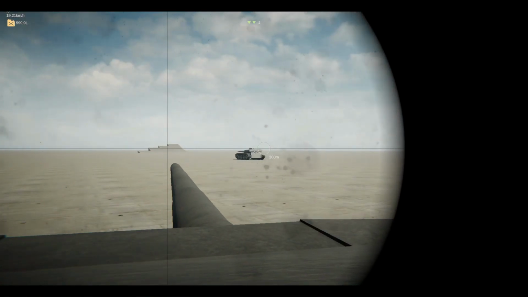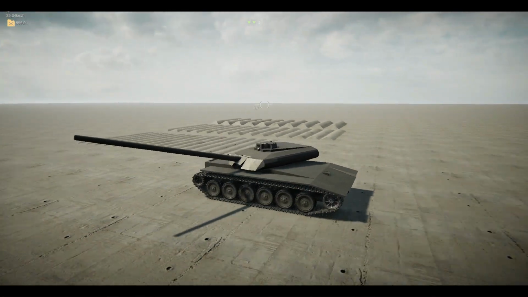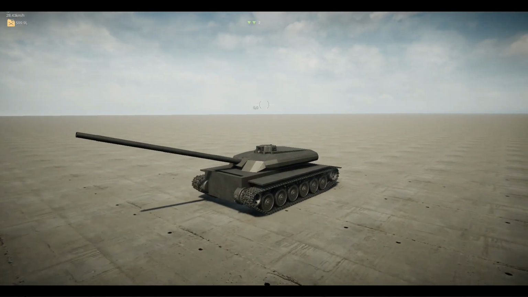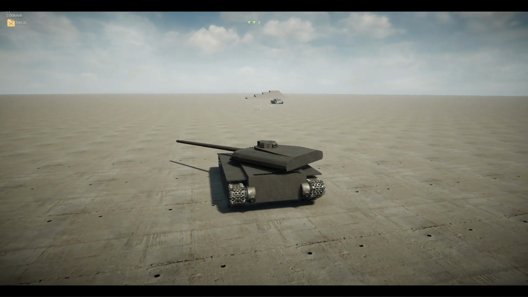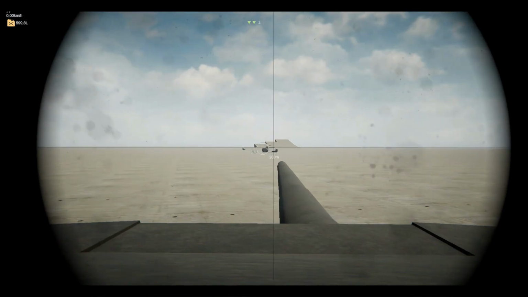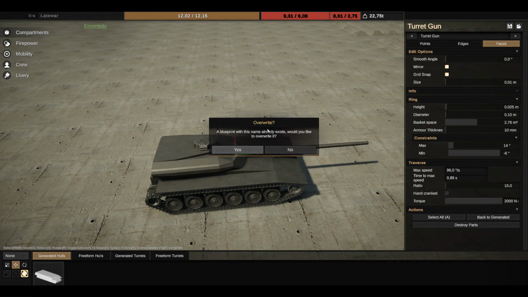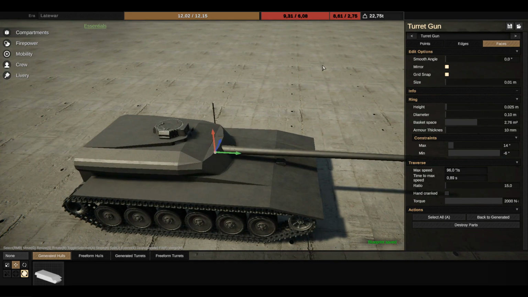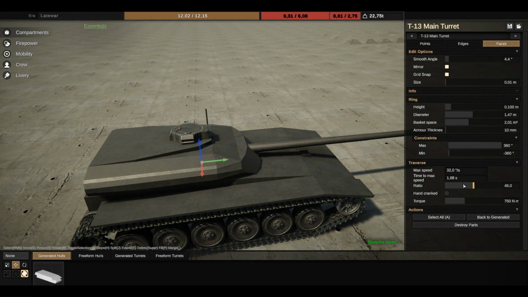It's acceptable, and you can do the same way for the main turret. Like you see, it takes so much time to turn, just too slow. By the time you aim, you are already dead. Anyways, let's go back. For the end of this video, we're gonna edit this main turret torque speed. I'm gonna make it this way and this way.